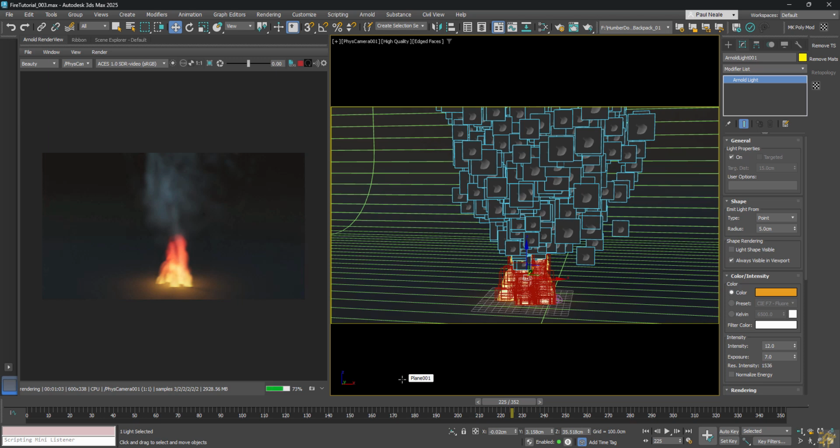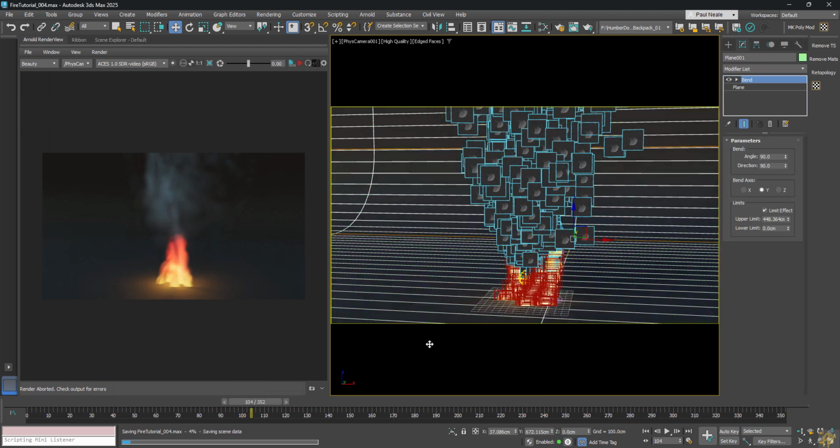Okay, best thing to do probably is to render out the particles with no materials and see what their motion looks like, and then start applying the materials to them. So that you have a better idea of what that motion's like before you're waiting on render times like this. Okay, but that's starting to look pretty good. So as the final here, I'll just show you what I've got.